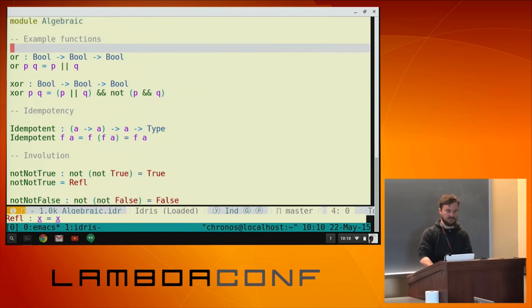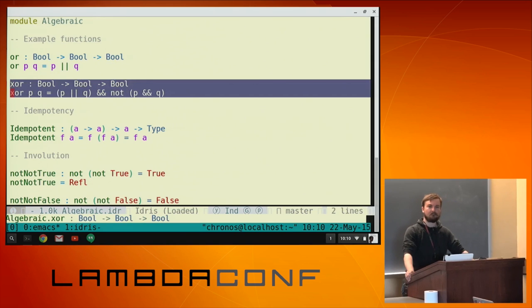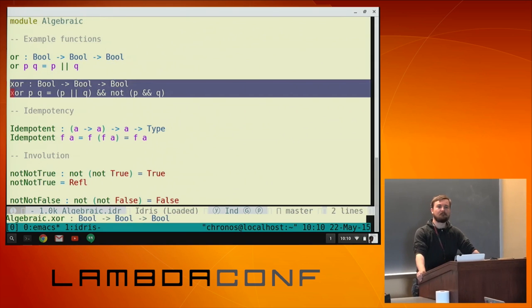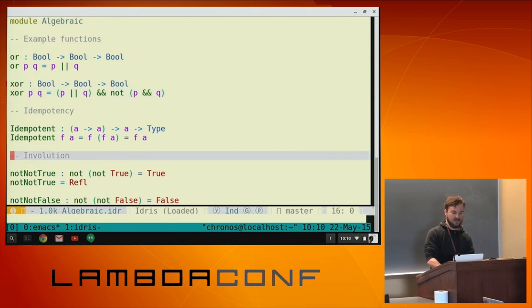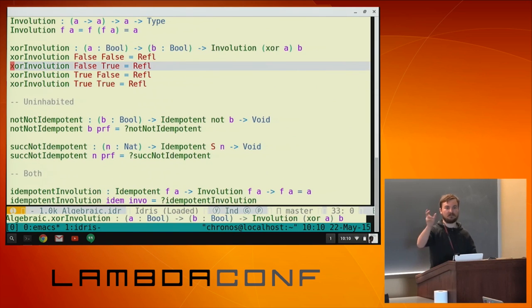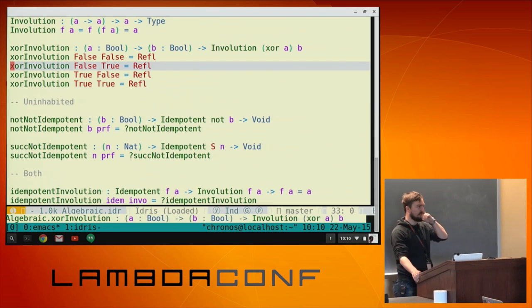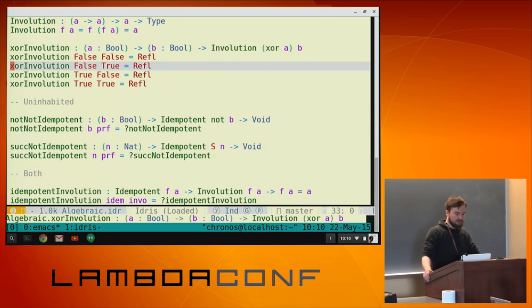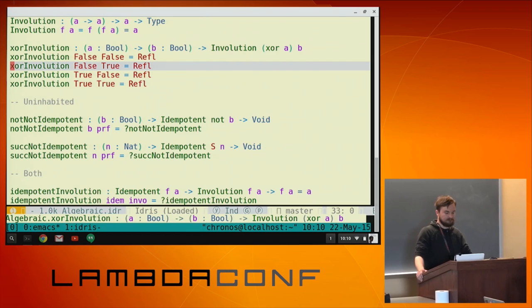XOR is defined actually up the top. So we're trying to prove something about XOR, that we did it right. That doing XOR twice is the same as not doing it at all. Doing XOR twice with the same argument is the same as not doing it at all. You just basically made a reflexive truth table there. Is there an ability to do that more easily? That was easy.